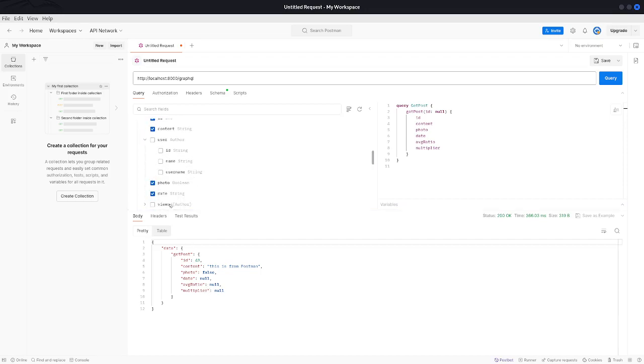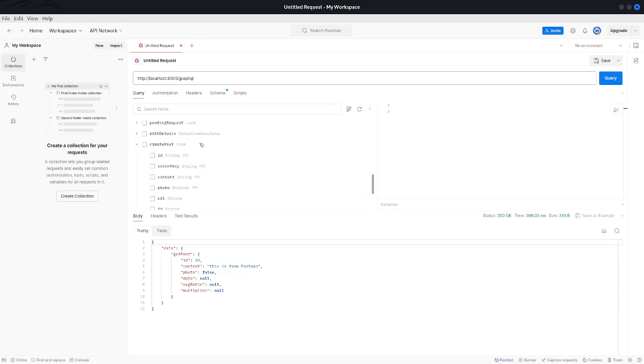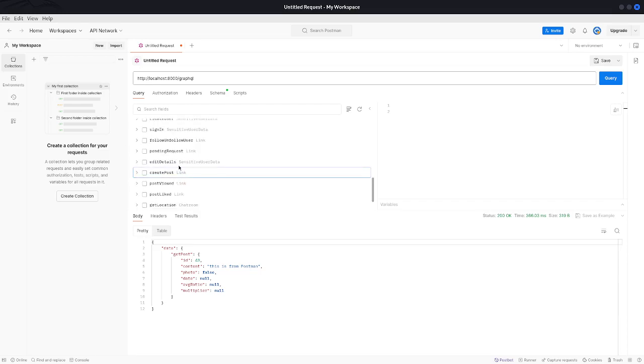Well, we don't request that, we don't need that in the client. This is just for the reusability of our transport layers, our transport data structures, aka our type definitions. Create post viewed.